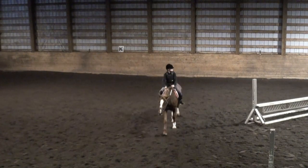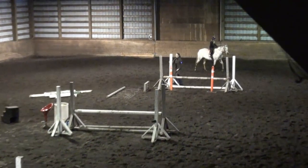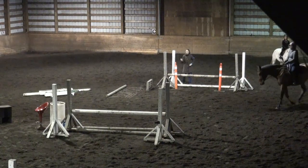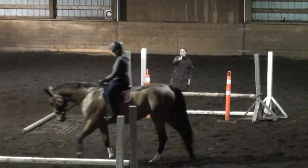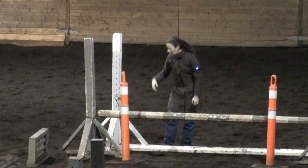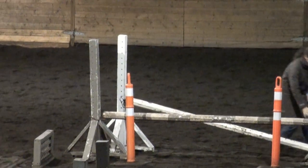So what I was gonna say is that the four is getting done in such a way that your two is a bit crooked, right? She's jumping into your bending line, going a little past the turn, and then she's jumping the two stride like that. Okay, so those cones are there to help keep you and her centered.